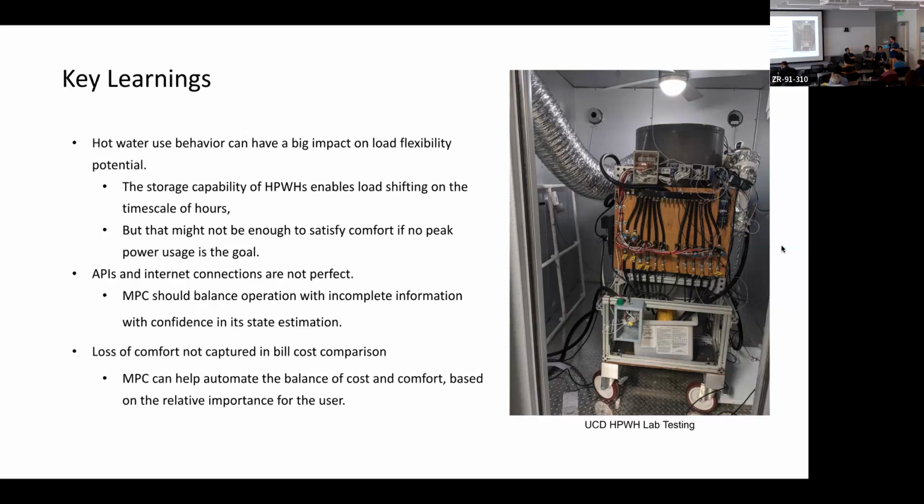And the last piece was the thing I was highlighting on the last slide, which is that loss of comfort is not captured in bill cost comparison. So in terms of load flexibility, it's sometimes hard to have the complete picture of what MPC can do when we don't truly charge for comfort violations with RBC. Next slide.